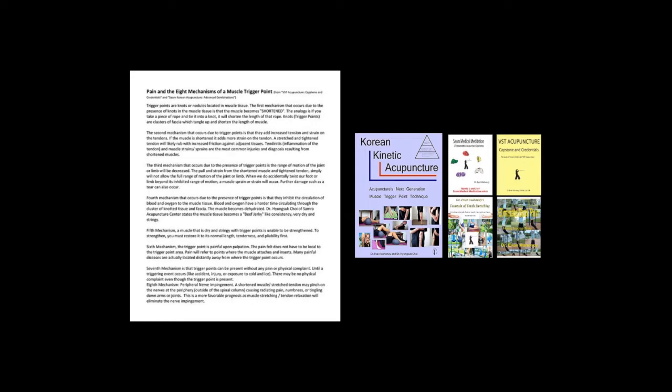Sixth mechanism, the trigger point is painful upon palpation. The pain felt does not have to be local to the trigger point area. Pain will refer to points where the muscle attaches and inserts. Many painful diseases are actually located distally away from where the trigger point occurs. Now, this is a form of diagnosis. The diagnosis of a trigger point is pain on palpation. You press on a muscle area, ow, that hurts. The ashi point, okay, that's diagnosed as a trigger point. That's how you diagnose this, pain on palpation, the ashi point.